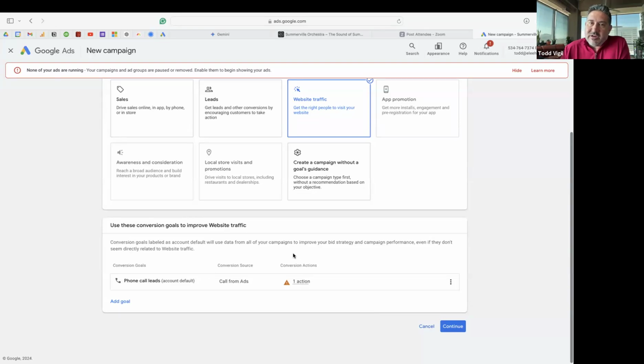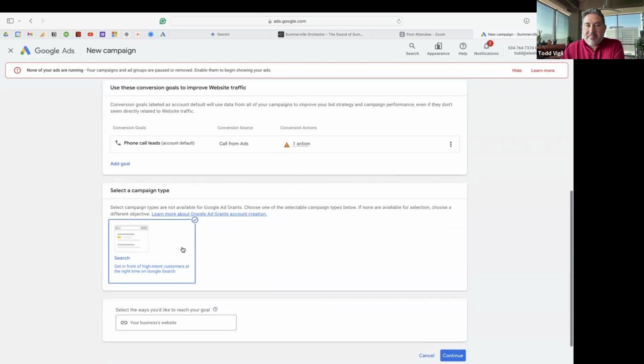But typically we try to focus on more advanced ones like individual button clicks. So for Somerville, things like buy tickets or subscribe now or donate. Those are what we would want to set up for them, and my team will set those up for Lizzie after the fact. So they walk away with a fully functioning account, but we won't do that on the call today because we have to install a Google Tag Manager and whatnot. But you don't have to have it.